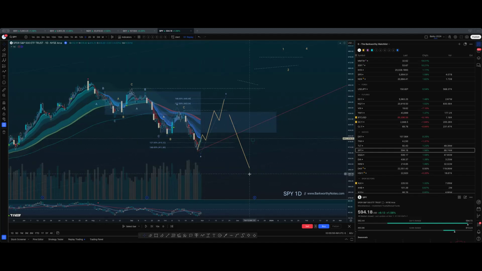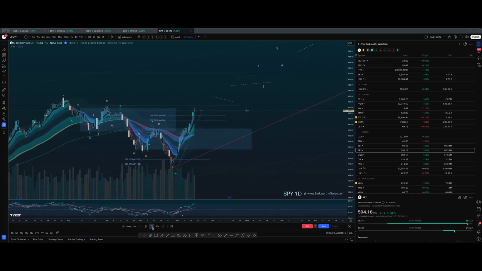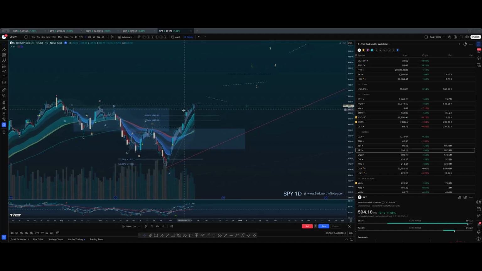So 5 pivots and 7 pivots are significant lows. And then the 7 pivot can still make an undercut for an orthodox top. But after you get 5 or 7 pivots, you should be looking for a reversal setup. So that's what we're doing here. That is what we did here. We got long there. And then you just wait to see what market gives you. But it moves to that area.